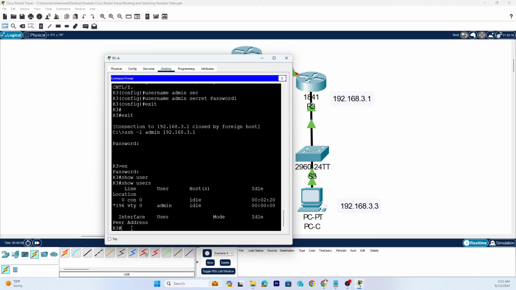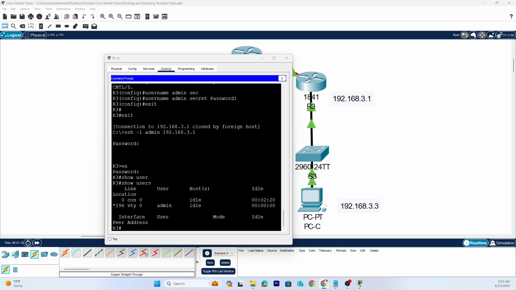So this is how we set up SSH and Telnet. Okay, so there are other configurations that we can do, but because of time, I will not be able to cover that in this particular video.